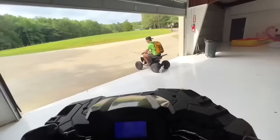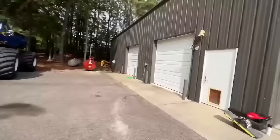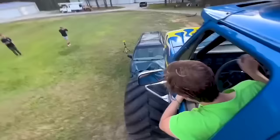Well, I'm going to drive this Tesla over because I don't believe you. He's driving the Cyber Quad. I'm going to drive my ATV with the new rims. Going the wrong way, we gotta go to this garage. If you guys have been watching the channel, you know that I love crazy, rare, and ridiculous rides. That's why this Bugatti is next on the list. But of course, I got a crazy monster truck. This thing is amazing. It literally crushes cars. Here we go!